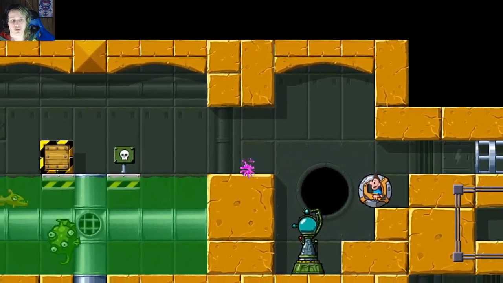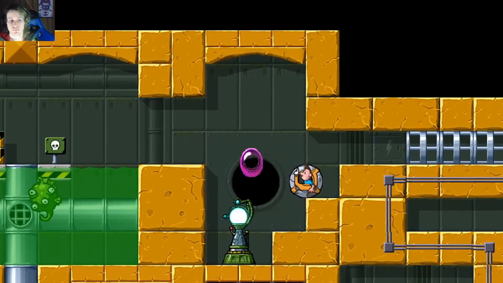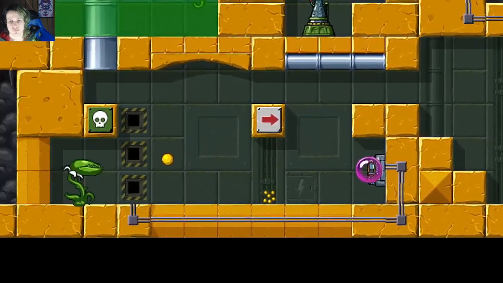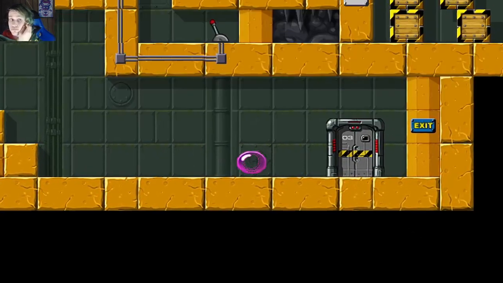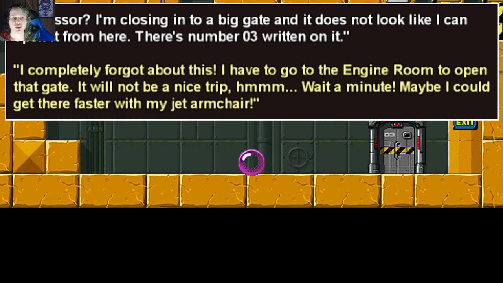There's only one box. No, that couldn't be it. Alright, so if I take my bubble, and I go through here. Okay, well that gets rid of that. Wait. Professor, I'm closing in to a big gate and it does not look like I can open it from here. There's number 03 written on it. I completely forgot about this. I have to go to the engine room to open this gate. It will be a nice trip. Wait a minute. Maybe I could get there faster with my jet armchair.